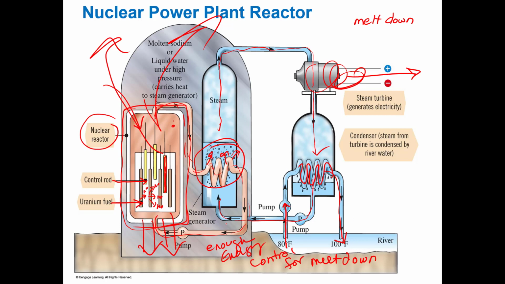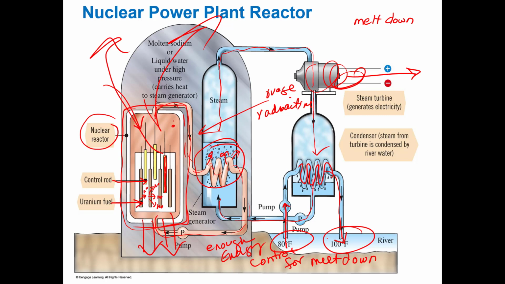So your radioactive stuff is in this orange colored, okay? And then the non-radioactive is in the blue, which is where your water is flowing to turn the turbine and all that, and that can be released into the river. It's a little warmer when you release it than when you bring it in, but that has to be monitored, because if it's too hot, it'll cause algae blooms and fish kills and things like that. So they got to be really careful about that. But that's true with coal-powered plants as well.